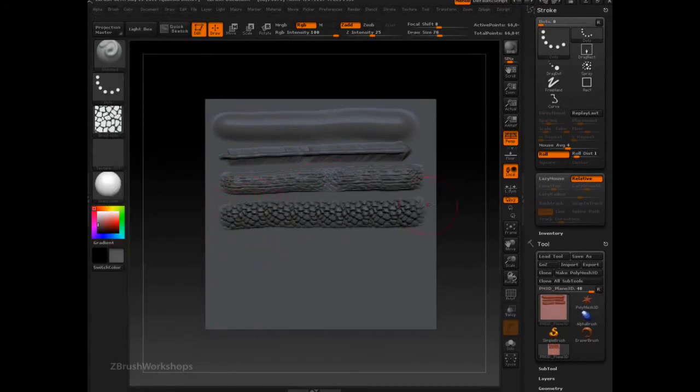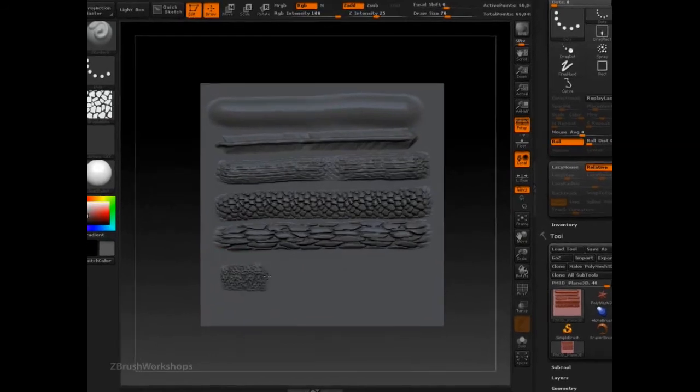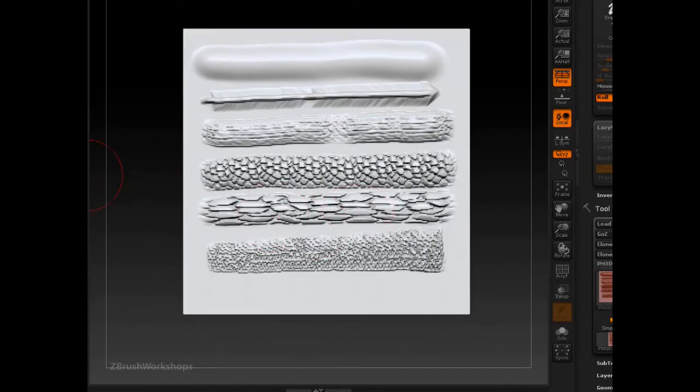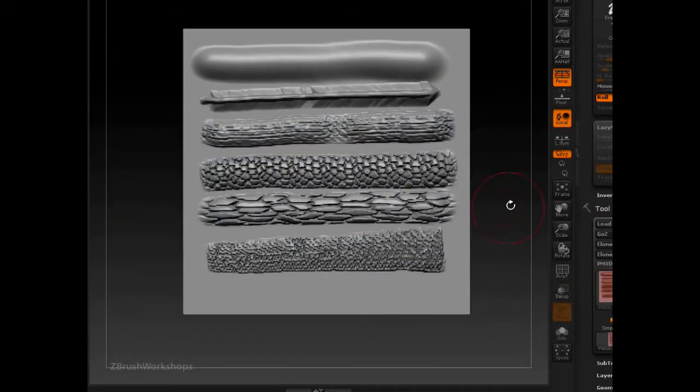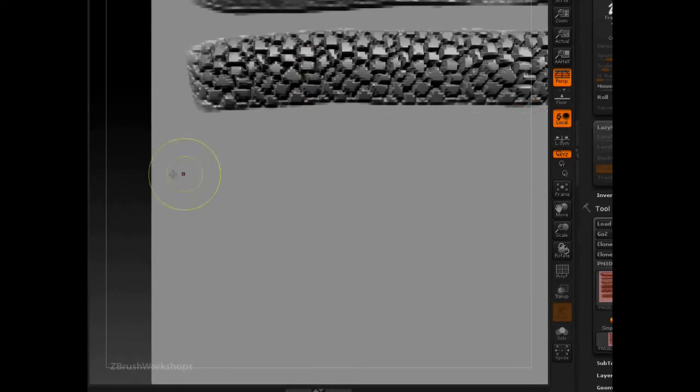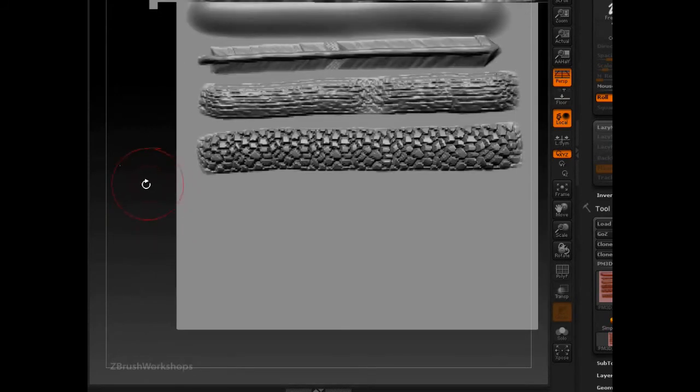Now watch what happens as we increase roll distance. Notice the stretching that's happening. Let's decrease roll distance. Notice how it's compacting upon itself. Let's set our color to white and use a matte cap gray. Roll distance is a new feature with ZBrush 4 that allows you to stretch or compact the rolling of the stroke. So this lets you do a couple of really cool things.